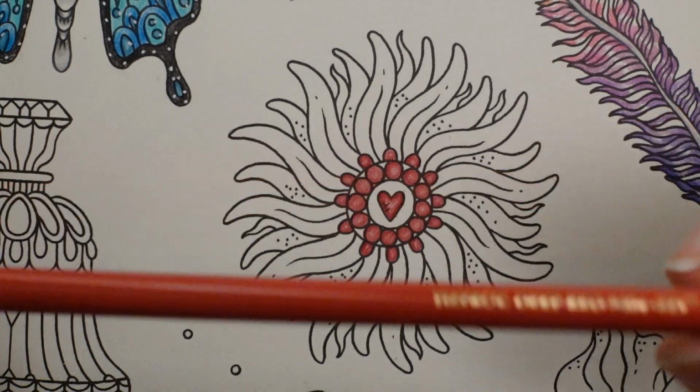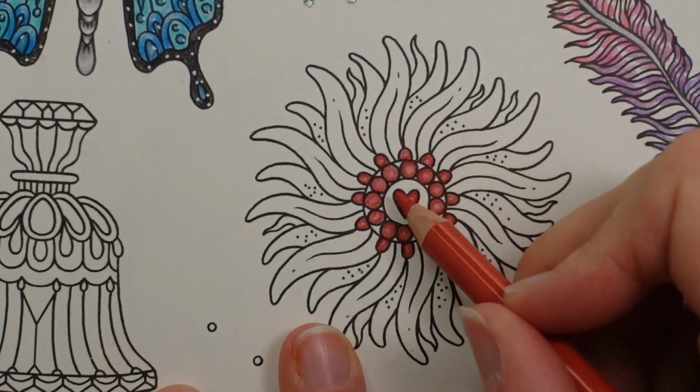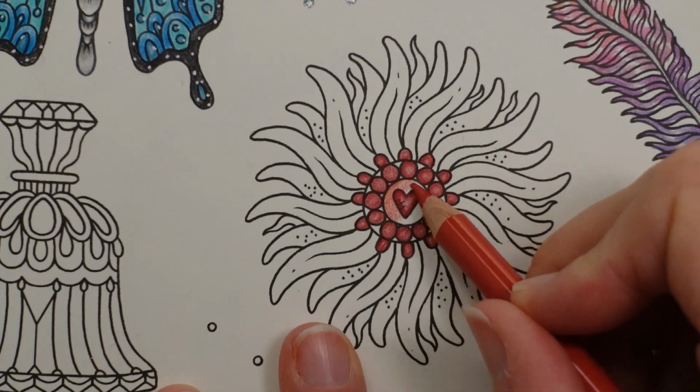This is deep red. If you power through it, it doesn't look particularly nice. I'm going to keep this quite light. So I'm actually going to just colour it with a lightish even layer.